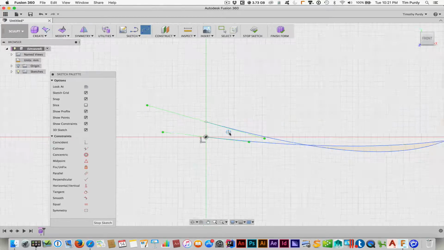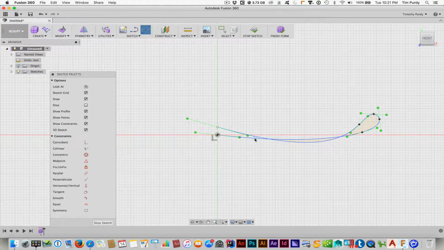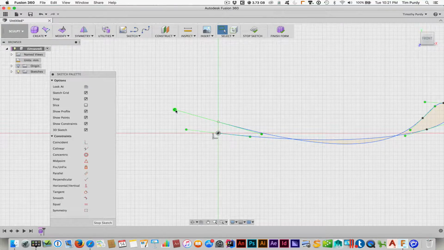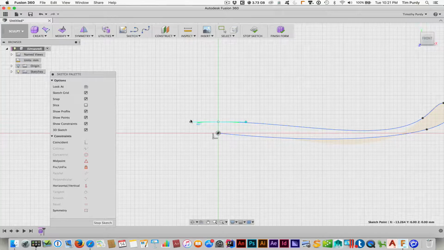Now what I'm going to do is use these little handles that show up to sculpt the spline further. To do that, I go over here and do the select tool, and on these ends, hopefully I'll be able to just click on the handle, and notice as I bring it down horizontal, it assumes you want to do something called an implied tangency, meaning that it's going to be perpendicular there. So our plate, if we do it on the bottom, hopefully it'll be nice and flat, won't have a divot or a little tip right there in the middle.